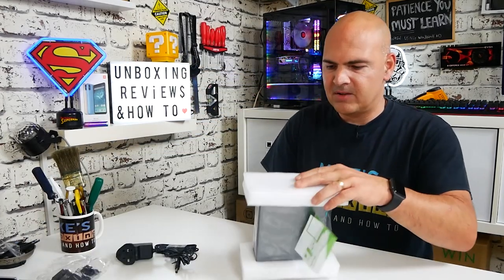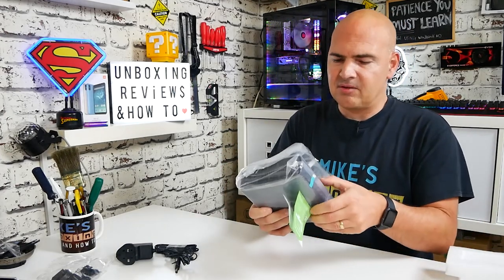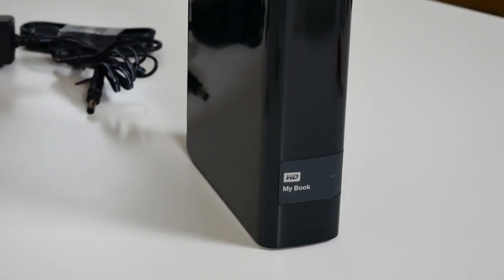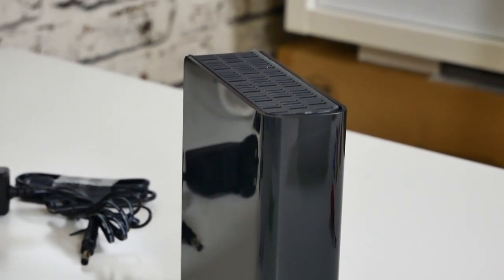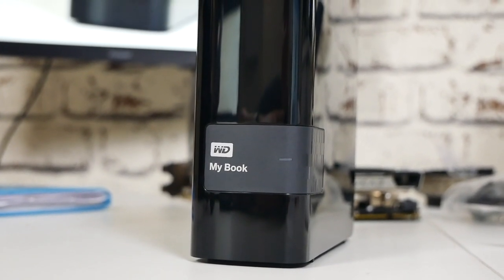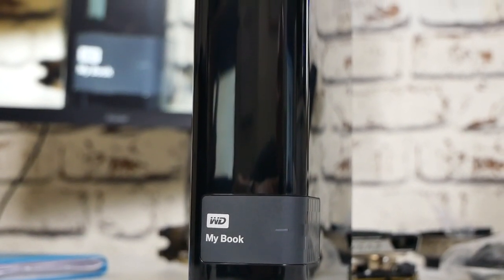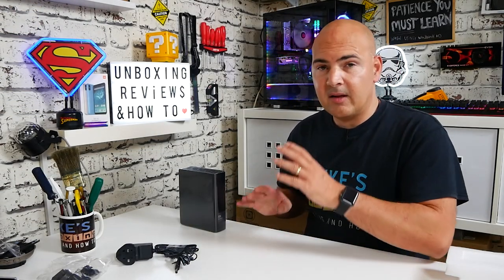This is the cool part — the actual drive itself. If you're going to use this just as a backup drive, these are really good; they've been around a long time. I remember selling these when they were 160 gigabytes, so things have moved on considerably. The MyBook has a protective casing on the outside which I haven't peeled off yet. On the front there's the Western Digital and MyBook logos, plus a diagnostic LED for power on/off and data transfer activity — a nice white LED, not too intrusive.